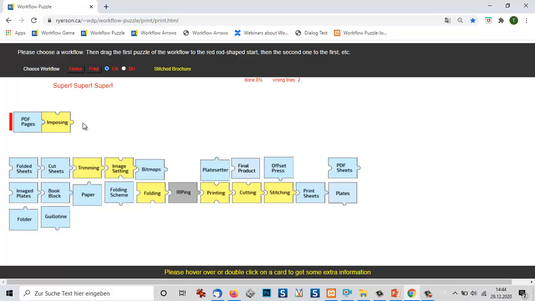So what could that be? Offset press. Well, that should be wrong. What else? Folding scheme. That sounds correct. And imposing means to put several pages together, and the outcome of that would be PDF sheets.